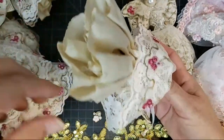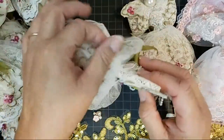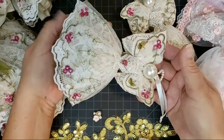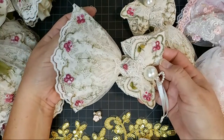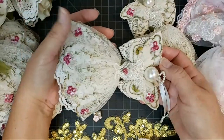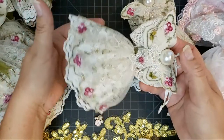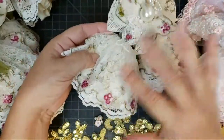You know, I've shown you how to do that. I have so many tutorials about that. If you can't find them, just Google my name, Crafty Devotion, and then say melted flowers or organza flowers or pink angel, because I do have one pink angel dress out there, showing how I made the wings out of a piece of applique. I don't have these ones on there, though.